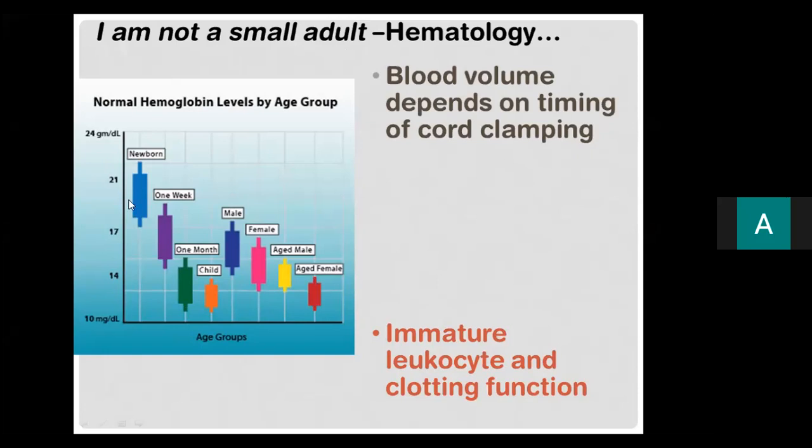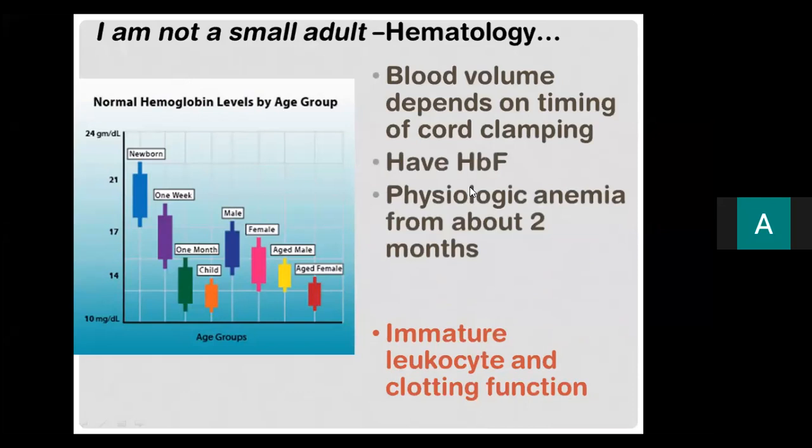In a newborn, the blood volume they end up with will depend on the time before cord clamping, which allows the blood from the placenta to go into the child. This is an important aspect because they will need a lot of blood in that time, and because of a poorly developed bone marrow, they're going to need that increased level of hemoglobin. Okay.